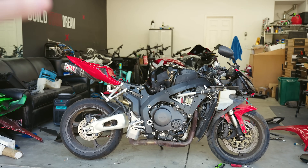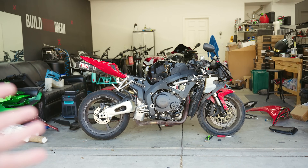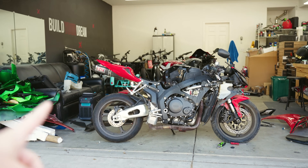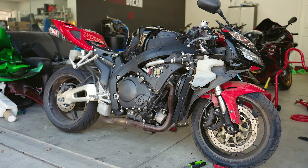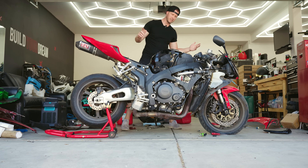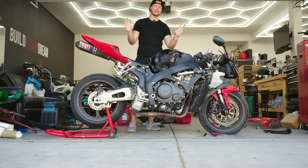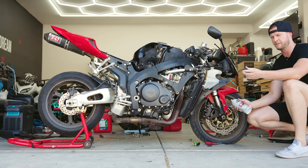Last video, I left you guys with a fuel pump problem. It's not priming whenever I turn the key on, so this bike is not getting fuel into the engine. It does crank over, but a little slowly in my opinion. There was also a lot of coolant in the engine oil — that could be a lot of different things. Some of you thought the kickstand was down, which isn't an unfounded diagnostic — I've had kickstand switch problems before. Spraying some starting fluid in there to see if the ignition system is active and it's just not getting fuel.